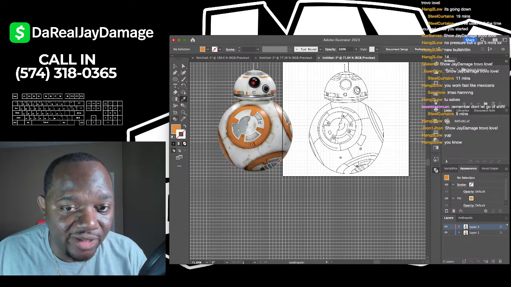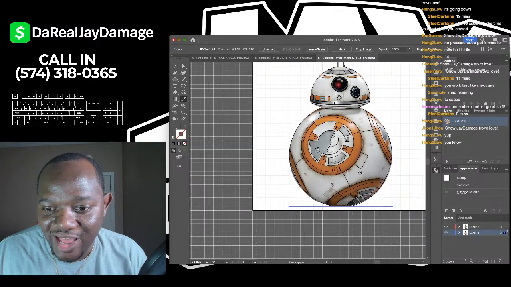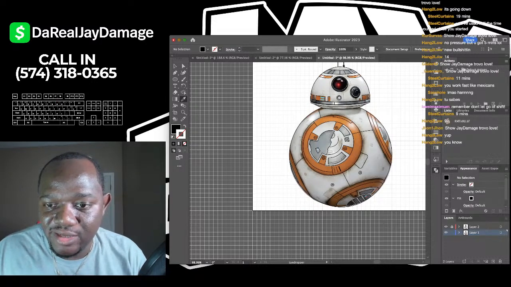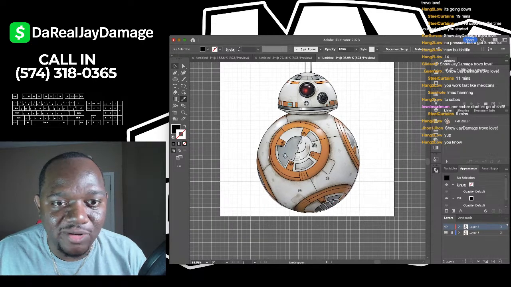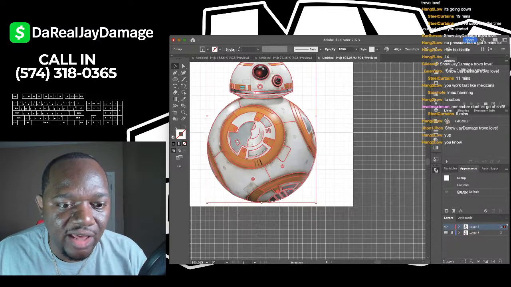Actually, you know what? I'm putting this design back. I need those colors to be close. I feel like I am going to forget where these colors need to be. So let me turn that template back on. Let's turn that on to about 90. And I need them colors. Oh, hell no, you stay right where you at. I need them colors to be right. Let's select that. Let's merge. Let's Object, Live Paint, Make, and let's get to coloring.